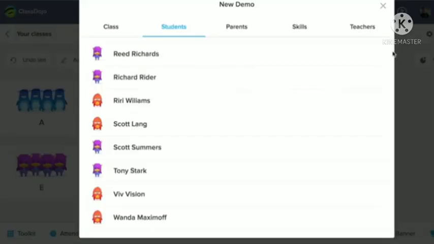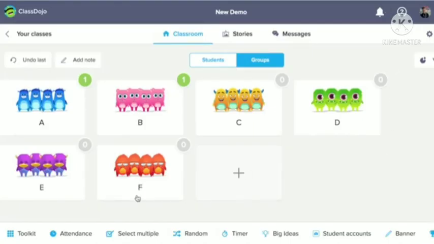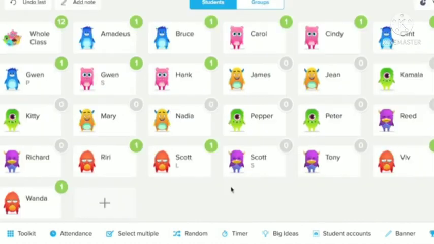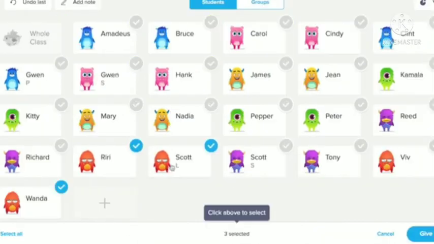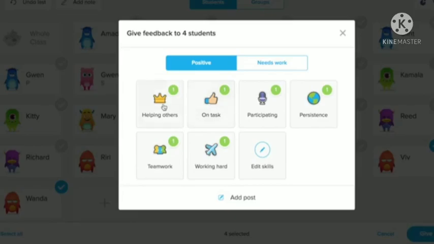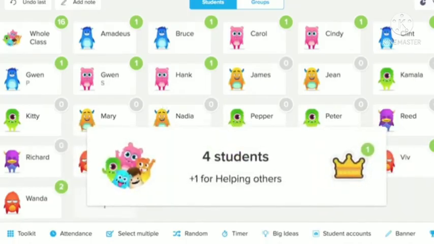After you've set up your team groups, going back to the group list, you can very quickly click on a group and award them a task, so the whole table's been helping each other, and you've given that group 1 point. If you go back to the title screen, another way to do it is, it's very easy to recognise that all of these students are now the same colour, so you can quickly click on all those ones at the same colour and give them a group point too. So there are different ways to add those points.